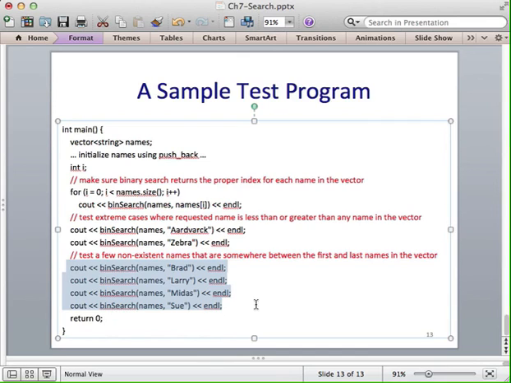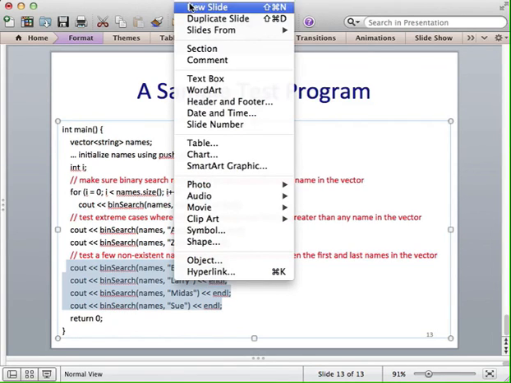Also, I should just note that the number of searches for binary search is order log n.